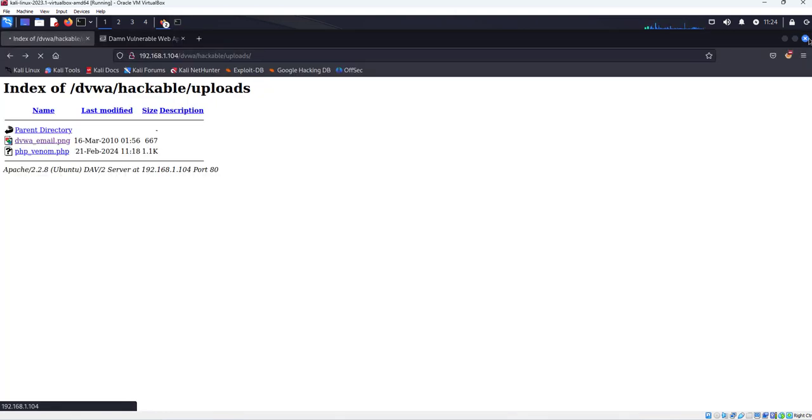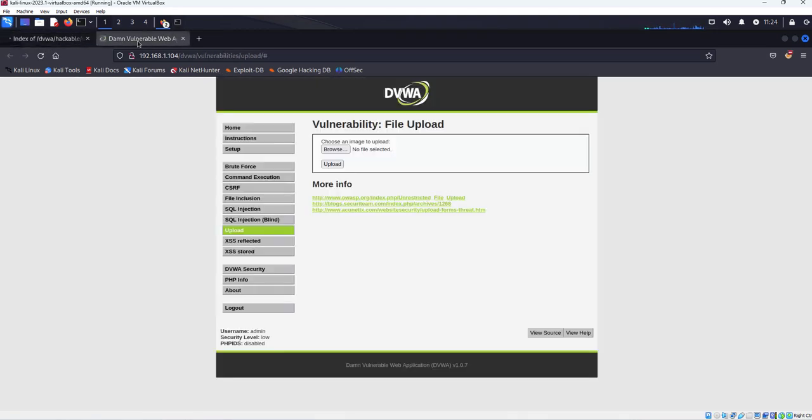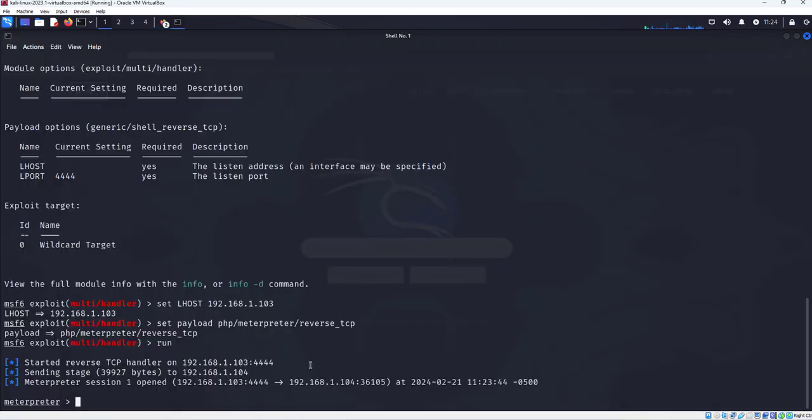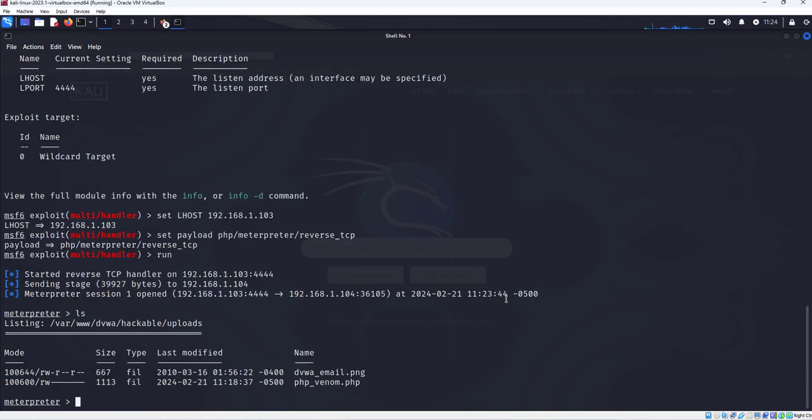Okay, here, and my shell is over there, right? So we run this. Now the meterpreter is working, right? So let's do ls. Now you can see that we have successfully hacked into the system, right?